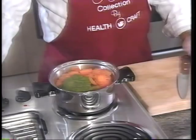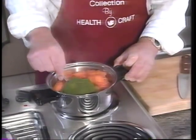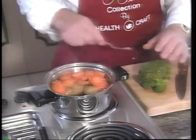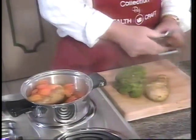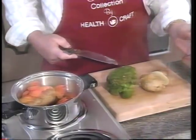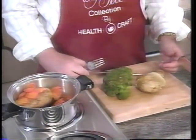Here's your vegetables cooked on top of the stove in about 20 to 25 minutes. There's your broccoli. Look at the beautiful bright colors. And look at this. Here's baked potatoes we cooked on top of the stove all the way through in just 20 minutes. That's how simple and easy it is to cook the HealthCraft way.